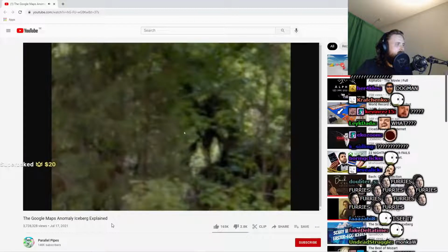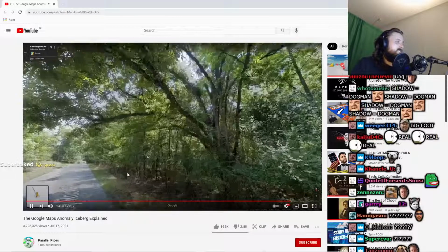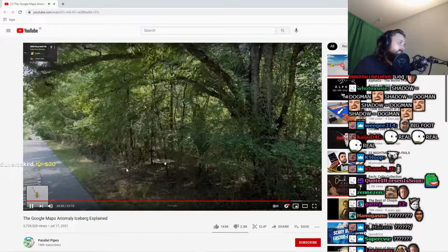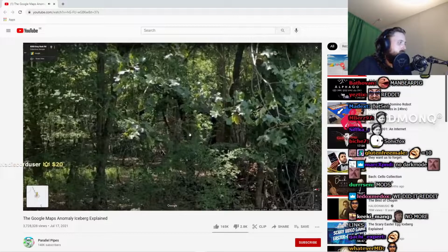There might be something there, but this isn't also kind of it looks like a bunch of shadows. It looks pretty normal. On Google Maps, I was able to find the street that this picture was taken from, but I can't find the exact angle or spot where you can see the dogman.